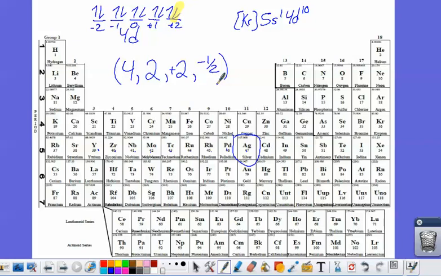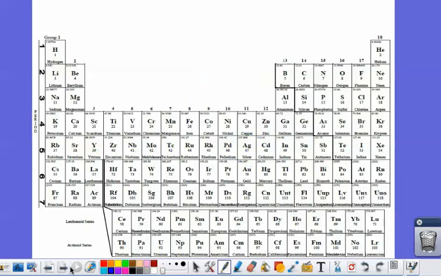So like I said, silver is a little bit of an oddball because of its difference in orbital diagram or electron configuration, just because of the way the energies work out. So let's try nickel. It's right next to that copper group. Nickel doesn't have an electron exception, so we are going to be in the 3D block where we have 1, 2, 3, 4, 5, 6, 7, 8 electrons. So I'm going to add 8 electrons.